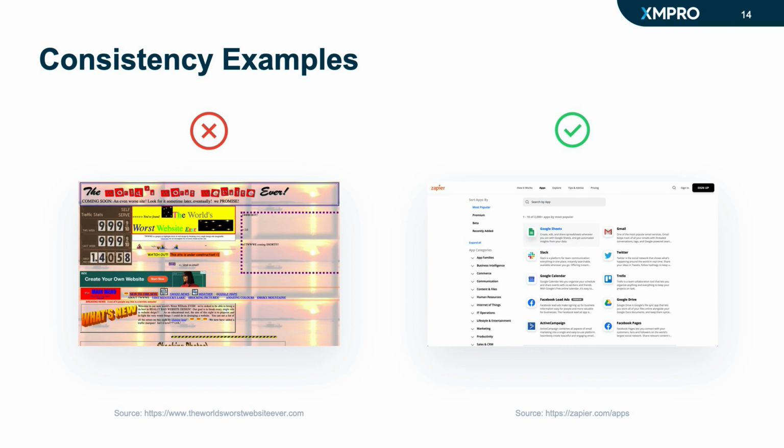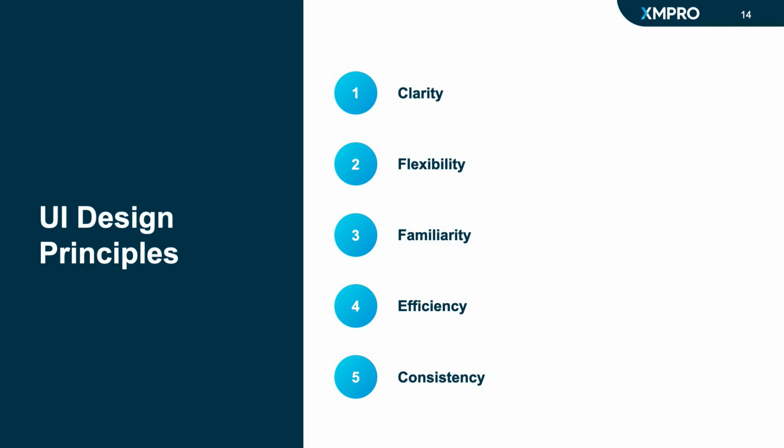So let's recap the principles of UI design that you need to keep in mind as you create your app interfaces. Your designs should have clarity, and the user should always know where they are, what to do, and what to expect. You need to be flexible to allow power users and beginners to easily use your interface. Use elements that are familiar to your users to help speed up their learning curve and get their work done. Make your design efficient so that there are no unnecessary steps, but be careful of making it so efficient that you negatively impact the user experience.